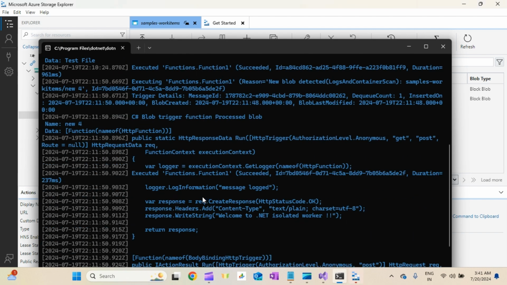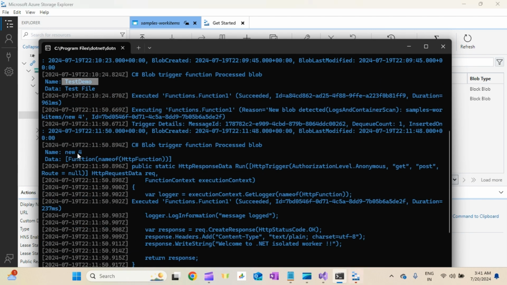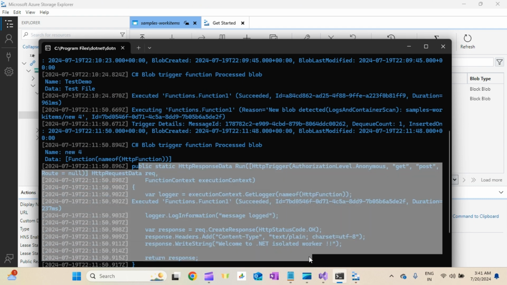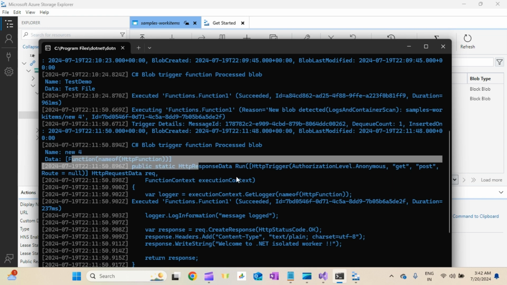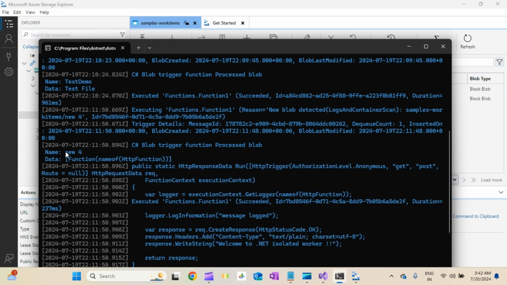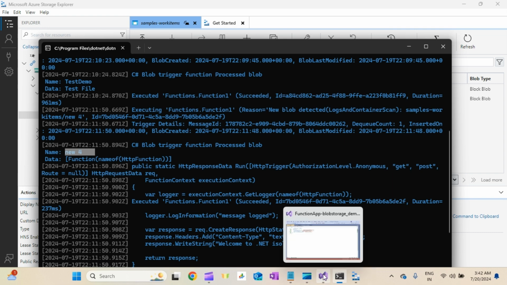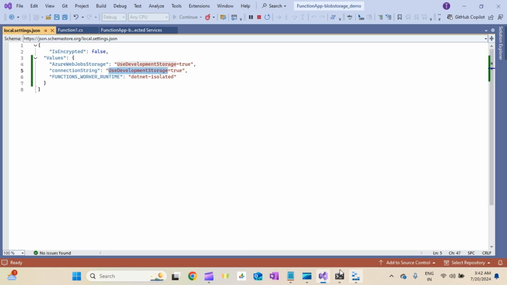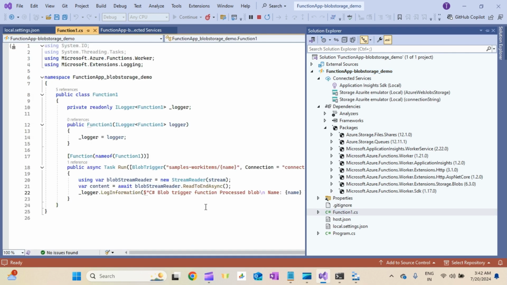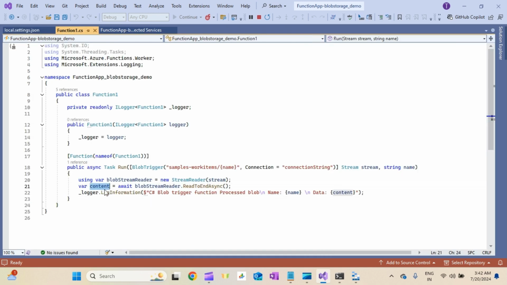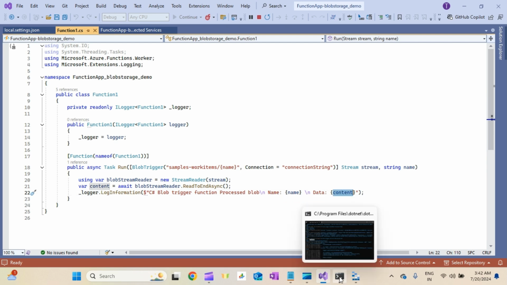Okay, so you can see this file contains a lot of information. It contains some information which we are using here, the file name, and it contains some kind of code, so it's displaying here. This is how the blob trigger works, and I hope it helps you understand how it works. Now you see what we are doing: we are reading the file name and file content, and displaying it.